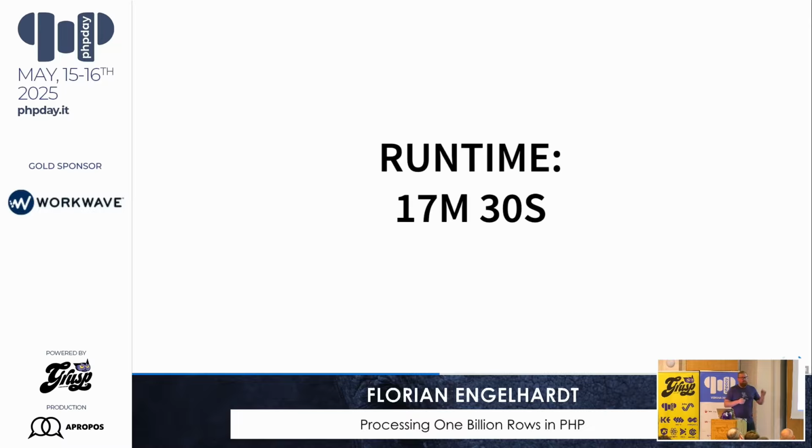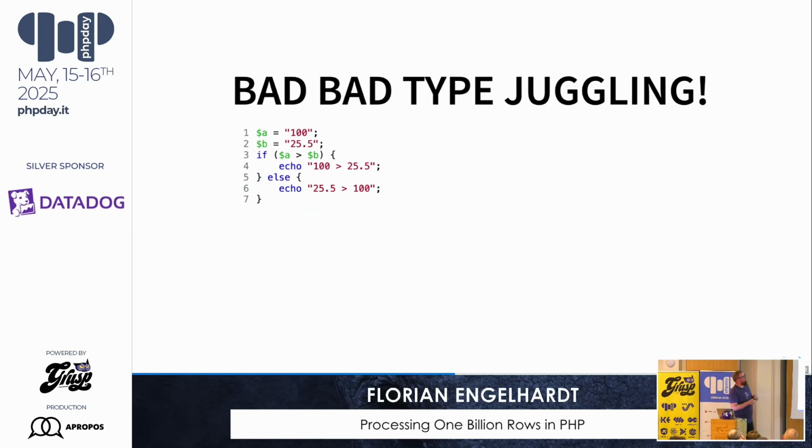But by looking at the source code and these comparisons, I was like, why is the comparison taking so long? This can't take too long. This is just two floating point numbers that we are comparing. And I found something else from the beginning of the PHP times. So PHP is doing type checking for us.